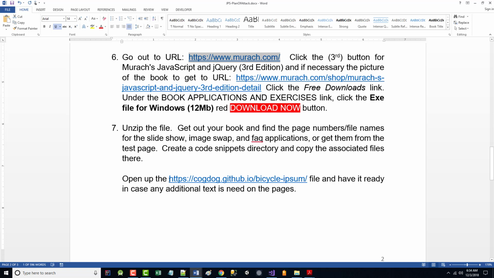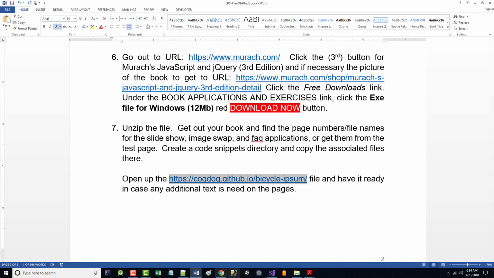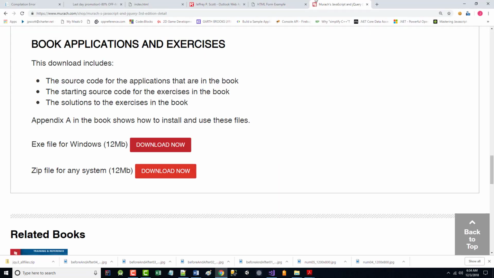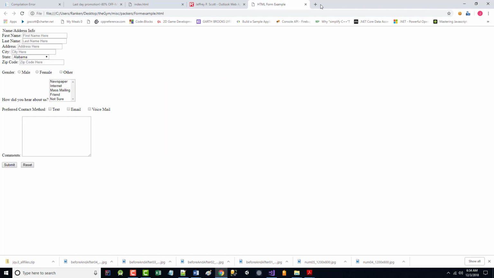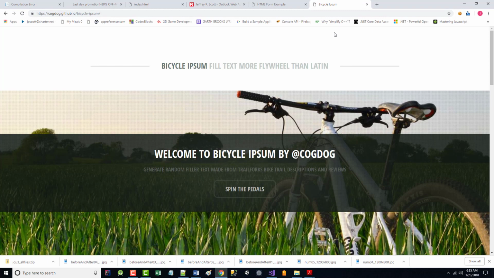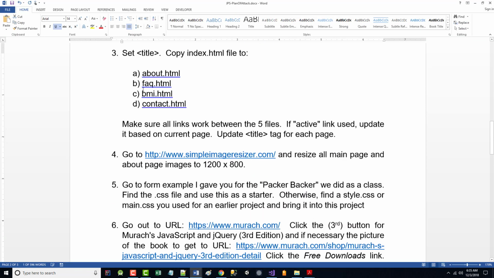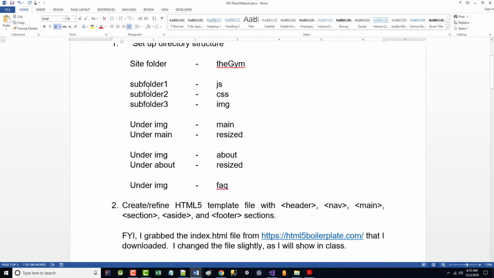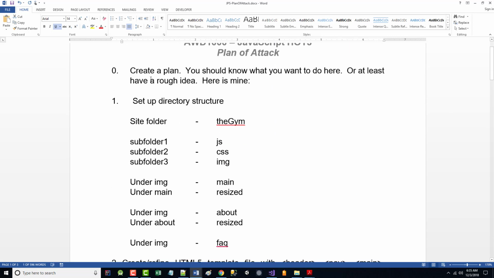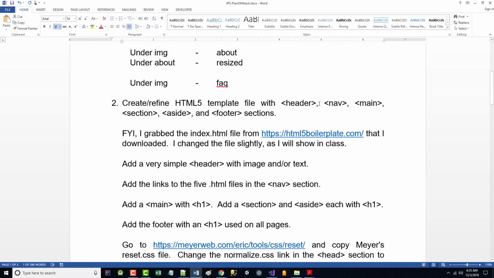All right, finally I'm going to come into here, and I'm going to open up that bicycle ipsum. And that was the only reason I picked that. It was the only one I could find that was even somewhat close to being exercise stuff. All right, so we've gone through, I set up my plan, I set up my directory structure, I set up for each page a header, nav, main, section, aside, and footer section.